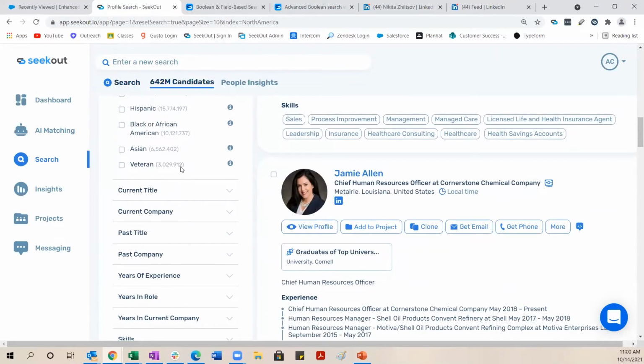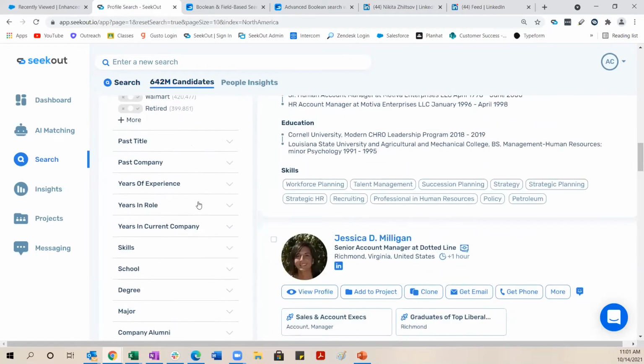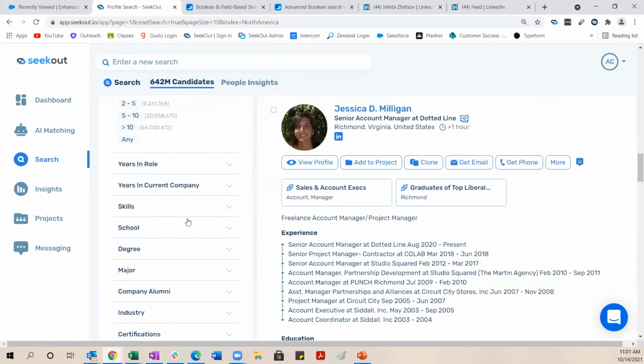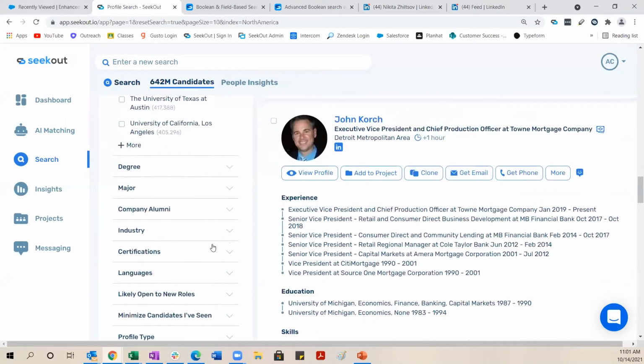And then we also have these pre-built filters for things like calling out the current title or the current company, as well as years of experience, skill sets, schools they've attended, degrees, majors. We even have a filter to specify if candidates are likely open to new positions. And the main idea behind this is ease of access. So if you do not feel comfortable writing out that complex Boolean string, you don't have to. You can use these pre-built filters for one-click access to get to the same great talent pool that way. So it kind of meets you wherever you're at in terms of how you like to search for your talent.